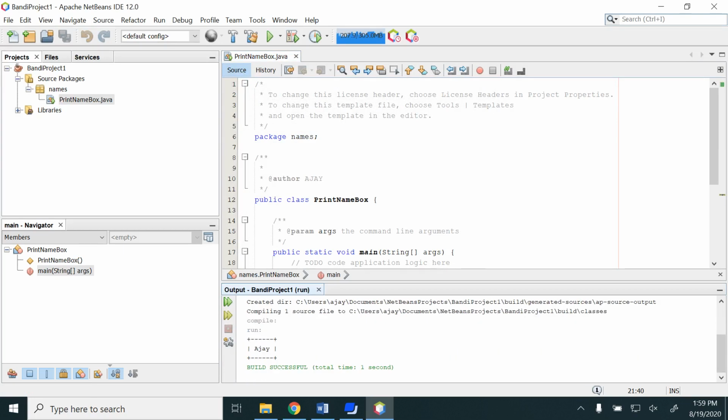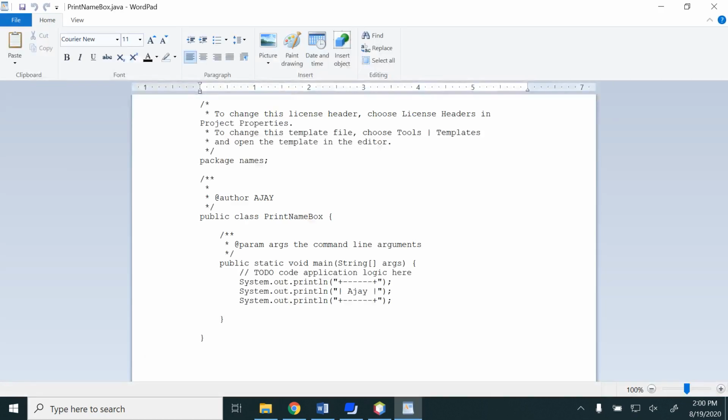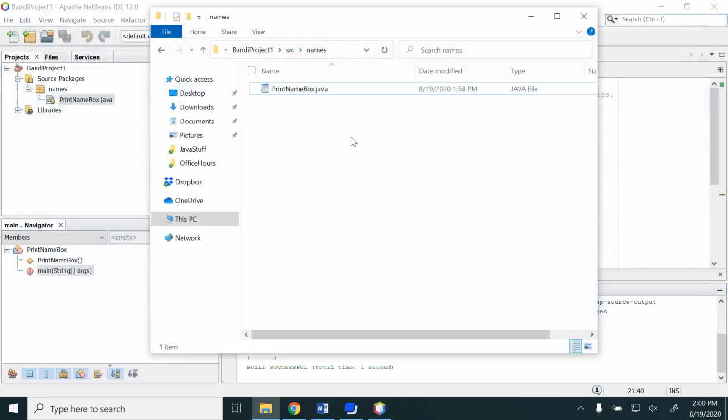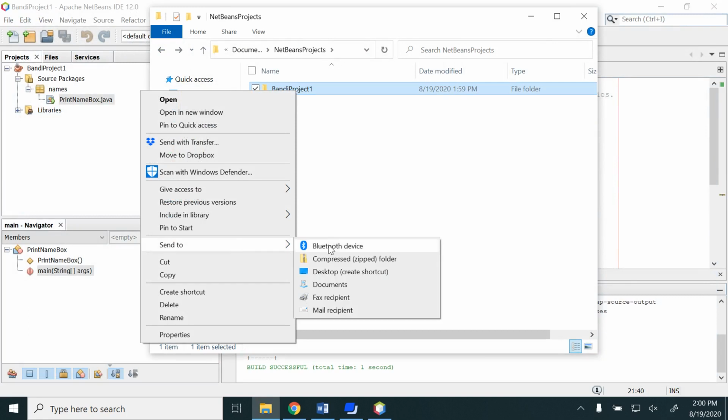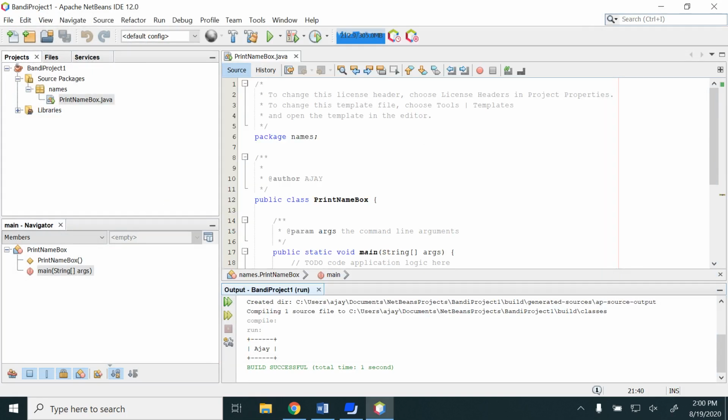Okay, so now we have to see where this project is stored. For that, you could hover your mouse on the project, on the file, which lets you see the path easily. It's under C, Documents, NetBeans Projects. For that you can go to your File Explorer, Documents, NetBeans Projects, Project 1, under Source, I have the package names, and this is my class. Okay, this way you would be able to create a project. And if you want to submit this project, what you could do is zip this and submit it. Okay, you don't have to submit for this, but you could zip and submit if you have to.